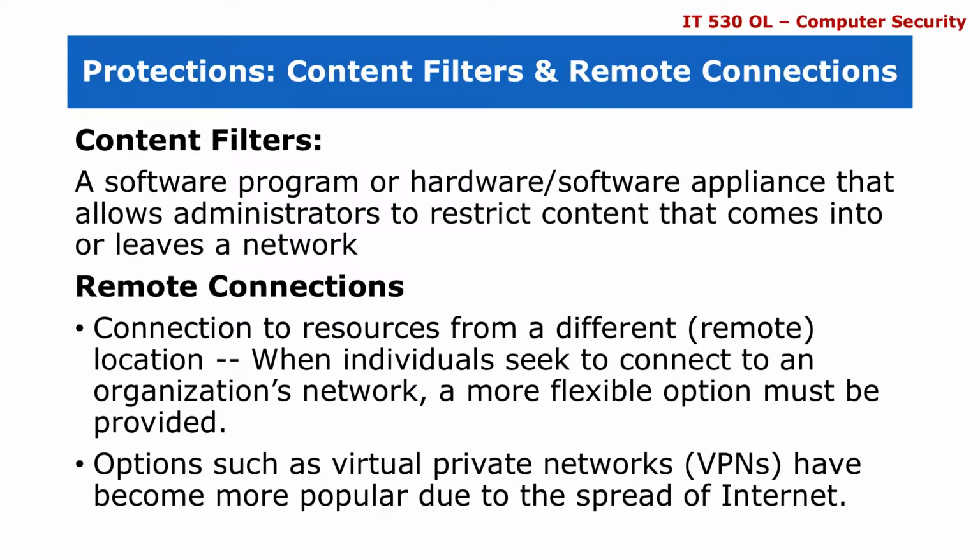Then there are also the remote connections. Remote connection has to do with the ability to access resources from a different location than the main network itself. So it could be an employee at home trying to access their company resources. That means they are not directly connected to the network, they are connected to their home network, and there is a need to really protect that connection. Some of the implementations to protect remote connections include having a VPN in place. It's becoming the most popular due to the spread of internet, and there used to be other ones which we are going to definitely look into.